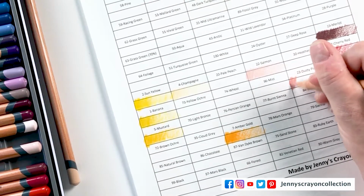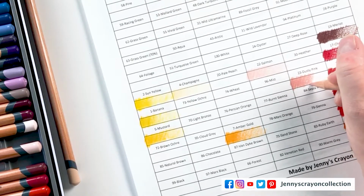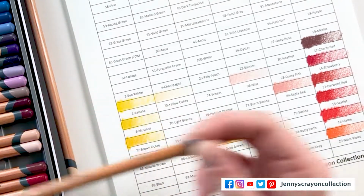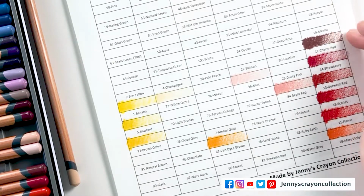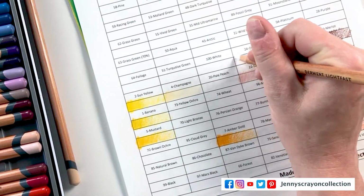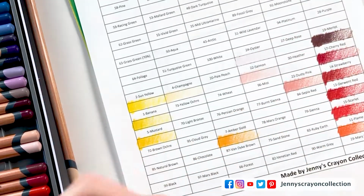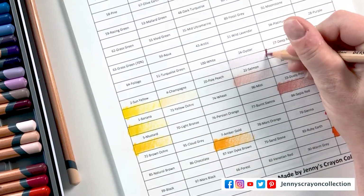Those would look really good blended together. And also too, yeah, when you're looking at colored pencils, you want to look for ones that would be good for skin tones. Oyster. This would be good for a darker skin tone, lighter skin tones. Oh, Oyster's right here. It's almost white. Look at that. It's got a little bit of a pinkish undertone to it. Deep Rose right next to it.